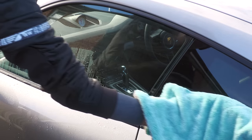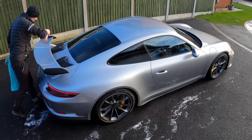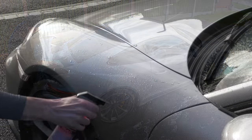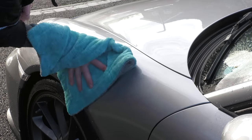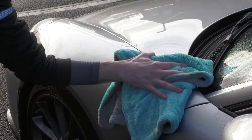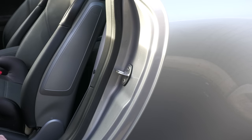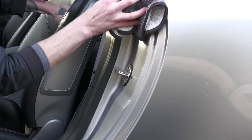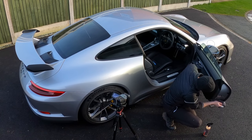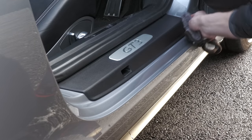While this drying towel is smaller than others in my arsenal, it's also more manageable than the larger ones, which can get quite heavy and cumbersome once saturated. It seemed ideal for soaking up standing rinse water and spreading the Bead Maker, nullifying the need for a full buff usually required with a dry application, which saved time and allowed me to get a fair few parts of the Porsche treated just in case that was all I'd have time for. There's also a handy mini gauntlet drying item intended for use on areas like wheels and shuts, so after spraying a bit of Bead Maker over the damp wheels, I wiped them down to slicken them up and ensure they were free from any water or dirt.